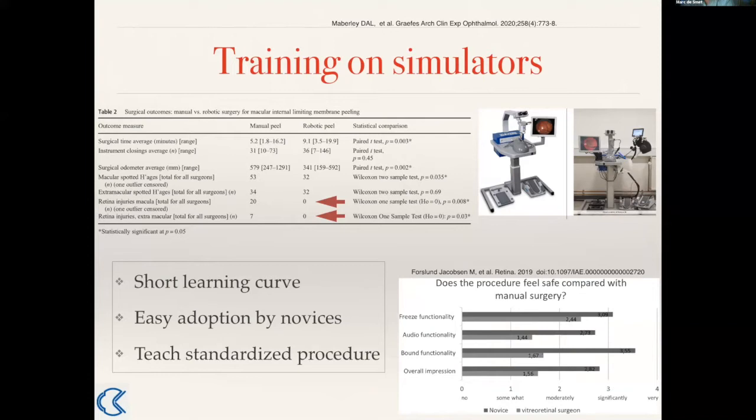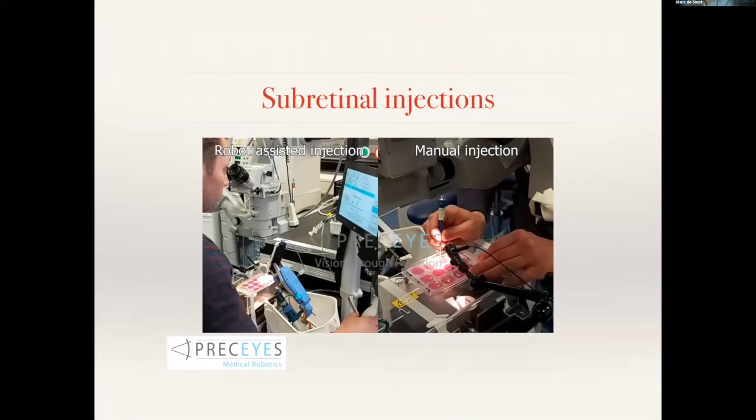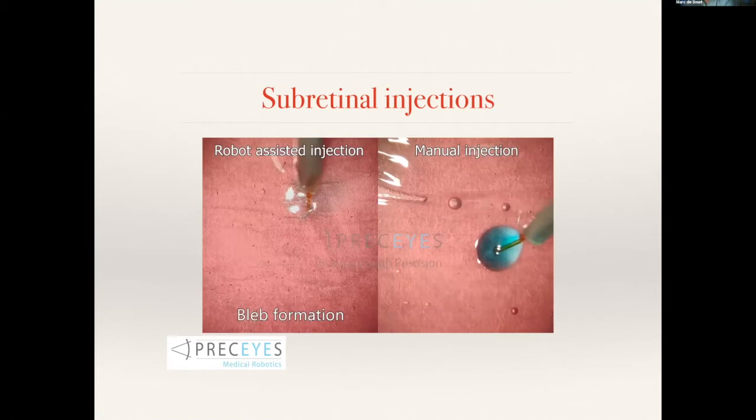And indeed, even though I've developed this, when I use this robot, I don't like the idea that it takes more time. I can do things faster manually, and I've developed the techniques that I need to do it. But there are certain things, for example, if we start to look at subretinal injections, and we have here a simulation that we've created again for Your Retina this past year, you'll see the difference on the right side between manual versus robotic. There's a lot more jitteriness and movement. This has to do with our own tremor. As we're trying to inject in this model under a sheet of paper, you are able to create a bleb using the robotic system, and it's much more difficult to do when it's done manually.